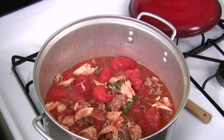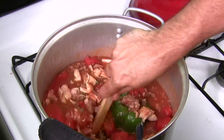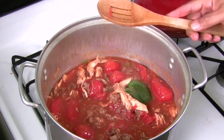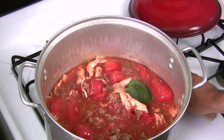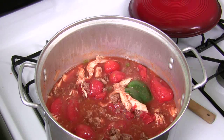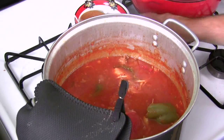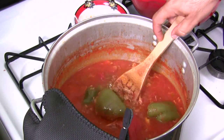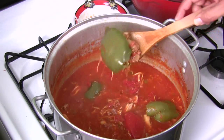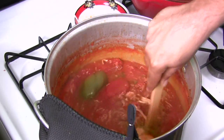Okay, you're going to want to stir this occasionally. I'm more about stirring too much because I don't want the bottom to burn. We're going to cook that out. They say it could take up to 2 hours, but I don't think it's going to take that long. So we're going to thicken this up, and then we're going to go to the last step. This thing's been cooking for almost 2 hours, so much so that look at this. My bell pepper is totally falling apart. So much for pulling that back out. I'm just going to leave it in anyway.